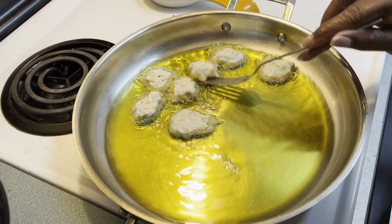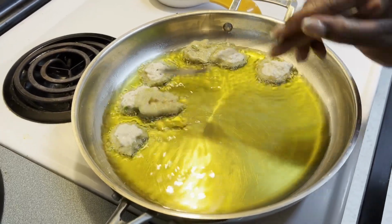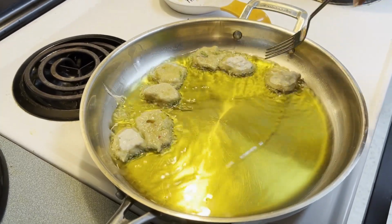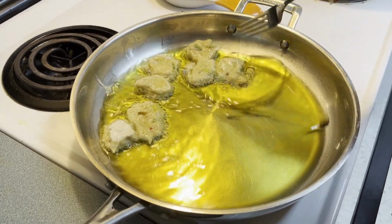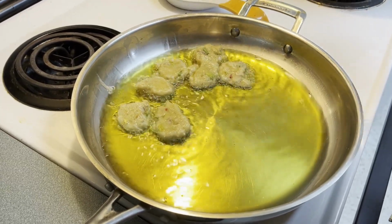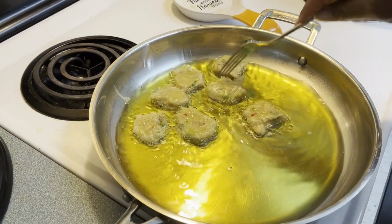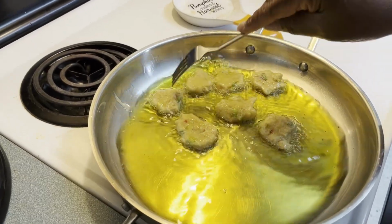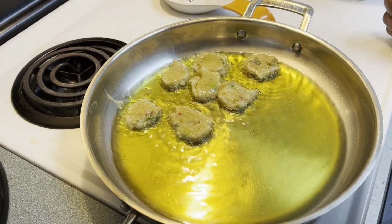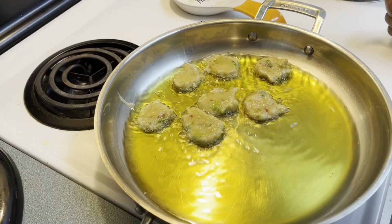Okay, so you just go ahead and flip them. You don't have to wait for them to brown. You just go ahead and flip them. So both sides can cook, and then they'll stay here and brown. And once they get nice and brown, then you can take them out because they're going to be nice and crunchy. These are my testers, guys. You only need 2 testers, but I've fried a couple more.